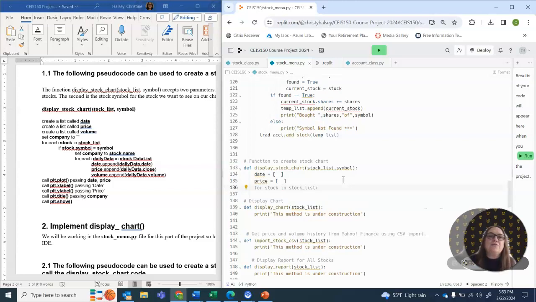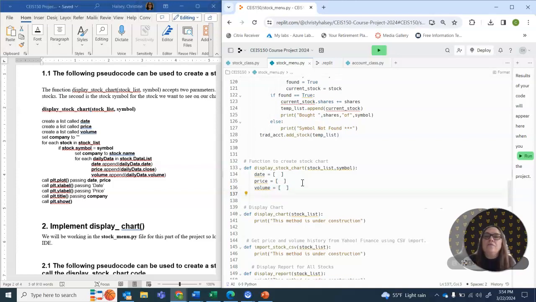And my next one, I'm actually going to add one in here, volume. And then we also want to set company to blank. So we'll type company equals and then open and close parentheses.